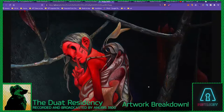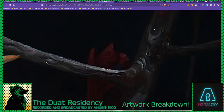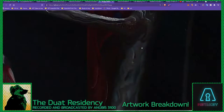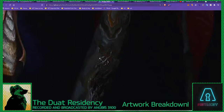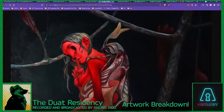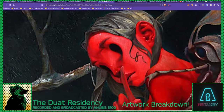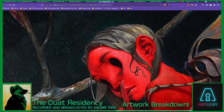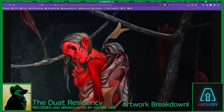Again, also look at the tree. Part of me feels as if they're inspired by James Jean, because James Jean utilizes these specific brush strokes and these specific abstractions within his paintings, but usually they're bold colors, and so this artist is utilizing them for texture within the tree bark. And again, this is painted by hand. Like holy shit, oils! Oh my god.